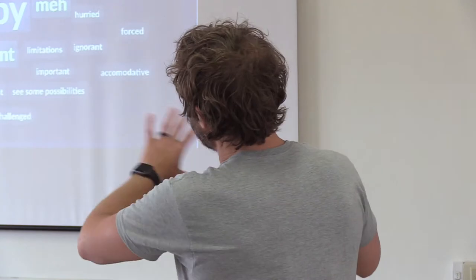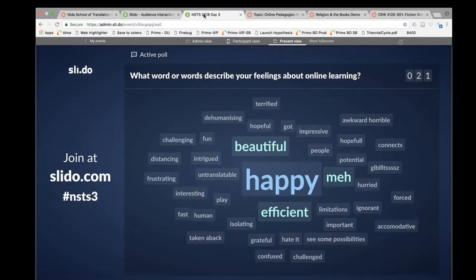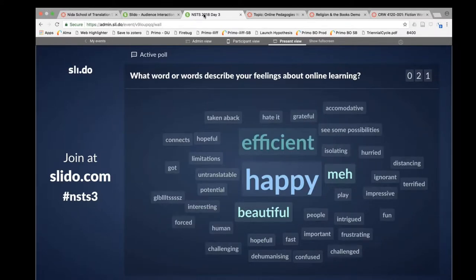But you'll notice a wide range of stuff here, right? And I thought it was very interesting that efficient was the biggest one for a while. Because again, most people think technologies are about efficiency, right? If we think about technologies as efficient, that's fine. We do that a lot. People think that about machine learning as well. It's about efficiency, right? I think technology as efficiency is the most dehumanizing form of technology. So if technology is really about efficiency, and if online learning spaces are really about efficiency, then I'm out. I don't want it. Because I don't think that's what learning is about, efficiency, right? So I would agree with the folks who put efficient; I would also put dehumanizing.